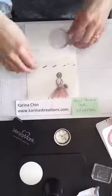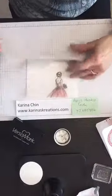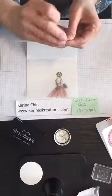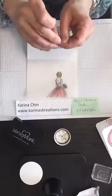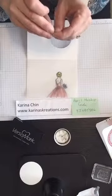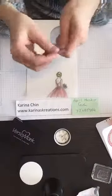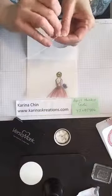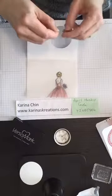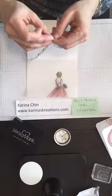Okay, this just makes me want to laugh, you guys, because it's going to go like this. So, remember how I said everything is fixable? Well, that's true. Okay, here we go. And we'll peel this back. Let's see. I've almost got it.